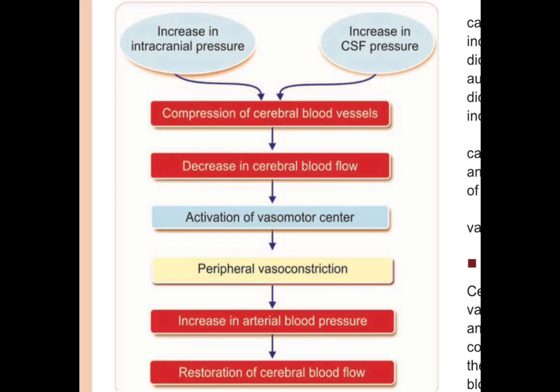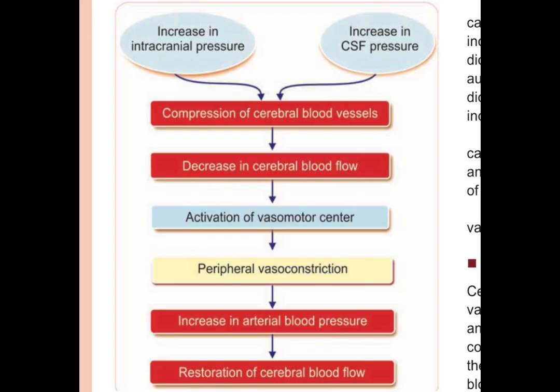So when there's increase in CSF fluid, what happens? The CSF fluid inside that space will compress the cerebral veins. When it compresses the cerebral vein, it will increase their vascular resistance. When it increases their vascular resistance, it drops their blood pressure. When it drops their blood pressure, what happens? It will also drop their blood flow.